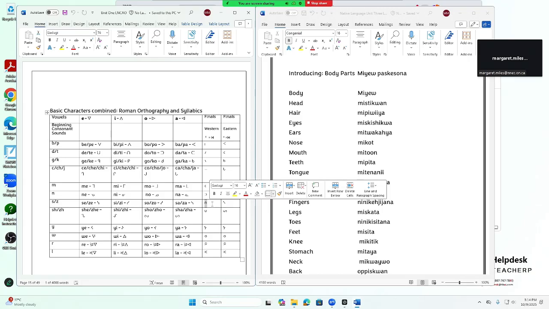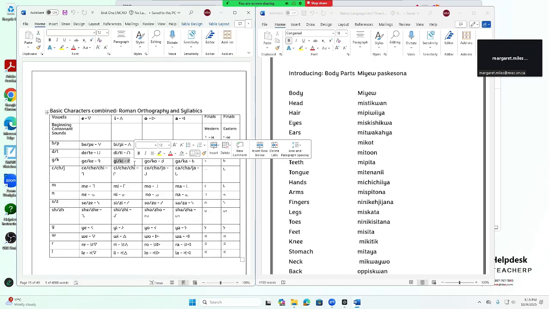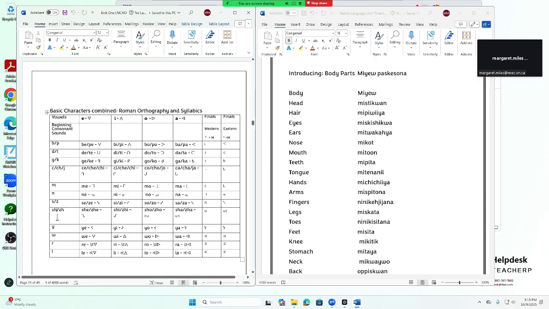Ki is next. So go to the K. The one I am shading is your next syllabic letter. Miski Sikwa. Right here, SHE. So go to the SH down here.